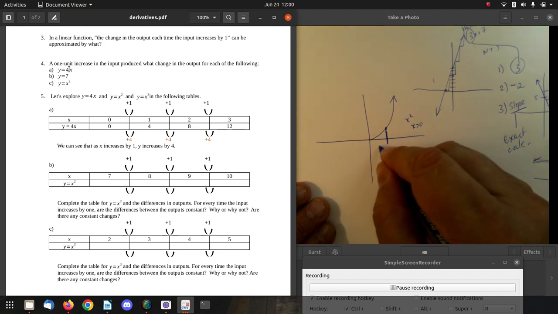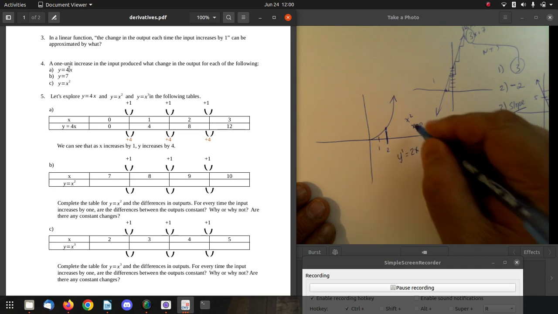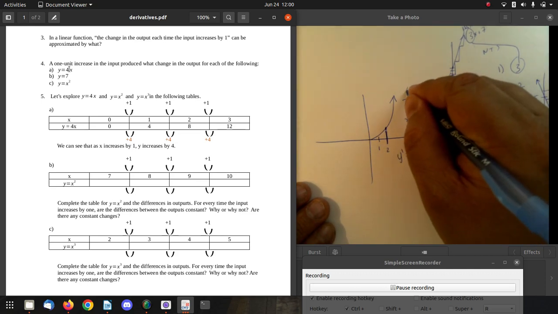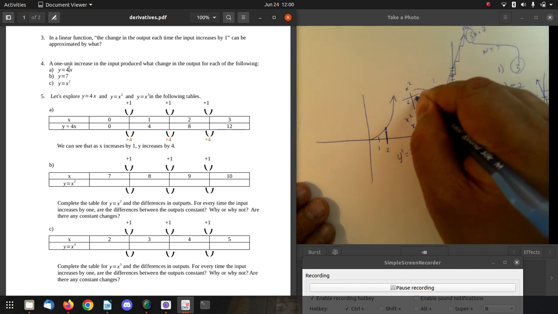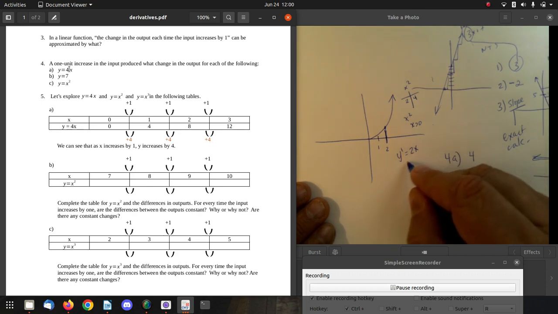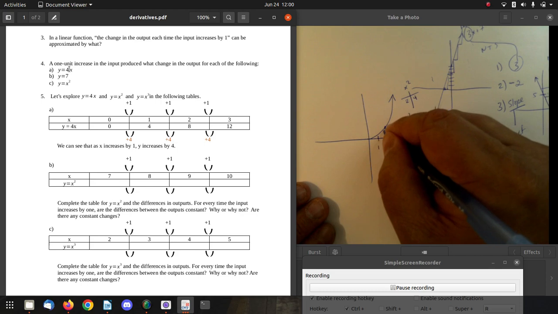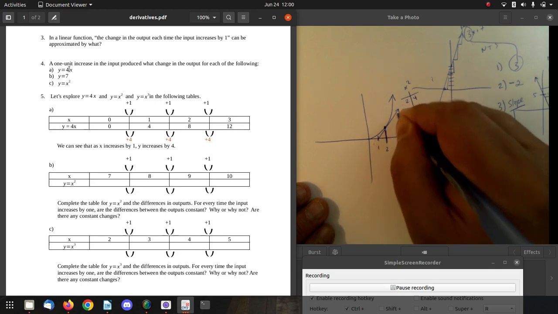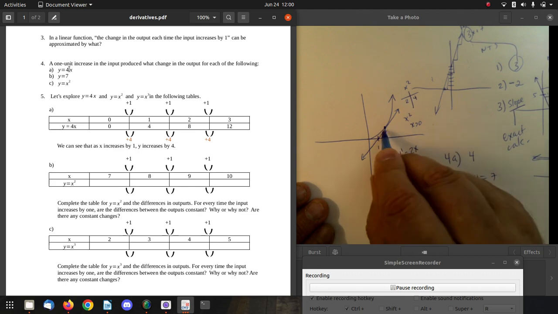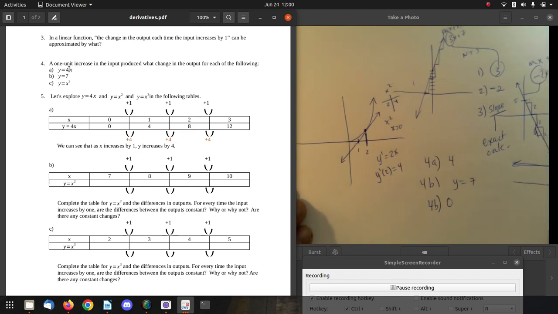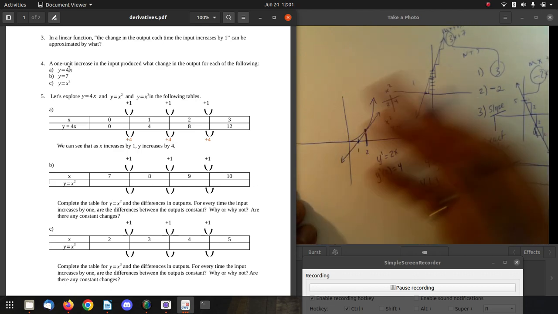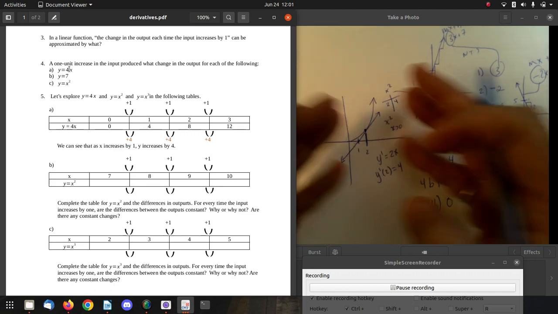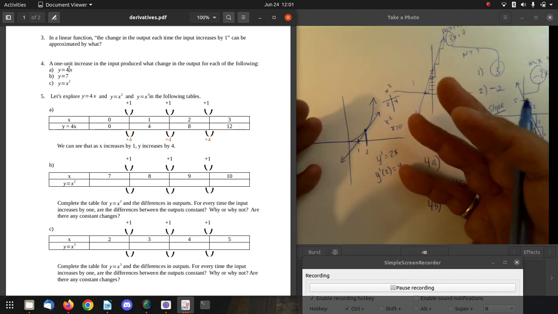And let's just talk about, like, here's 1, here's 2. And at the point 2 on regular old x squared, we know we get 4. And the derivative at 2 is equal to 4, meaning that right here, at that point, this line has a slope of 4. But this is all fine and dandy, and we've learned how to do this now, but they're not quite asking just about that.